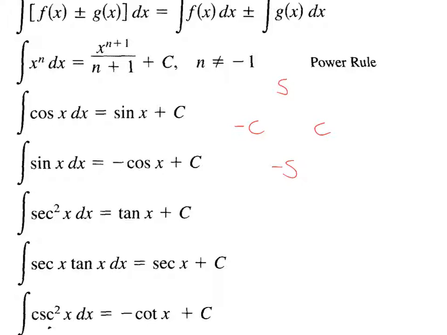And watch this. If we rotate around this clockwise, the derivative of sine is cosine. The derivative of cosine is negative sine. The derivative of negative sine is negative cosine. The derivative of negative cosine is sine. So if we rotate around here clockwise, that gives us our derivatives. If we rotate around here counterclockwise, guess what we're doing?